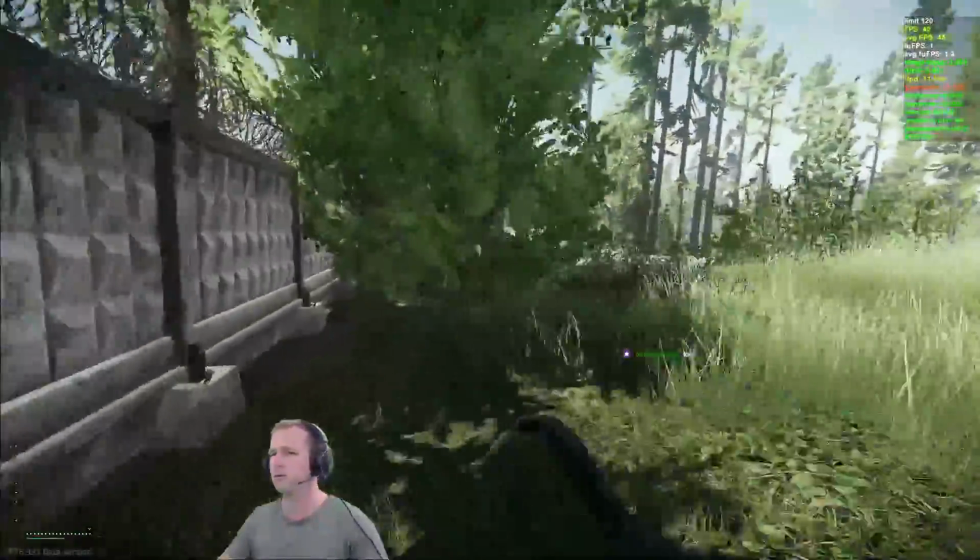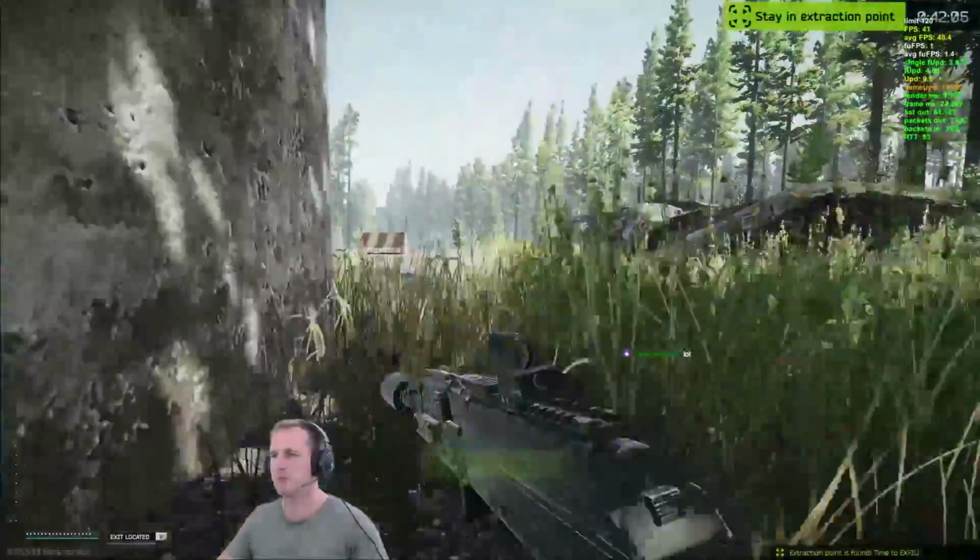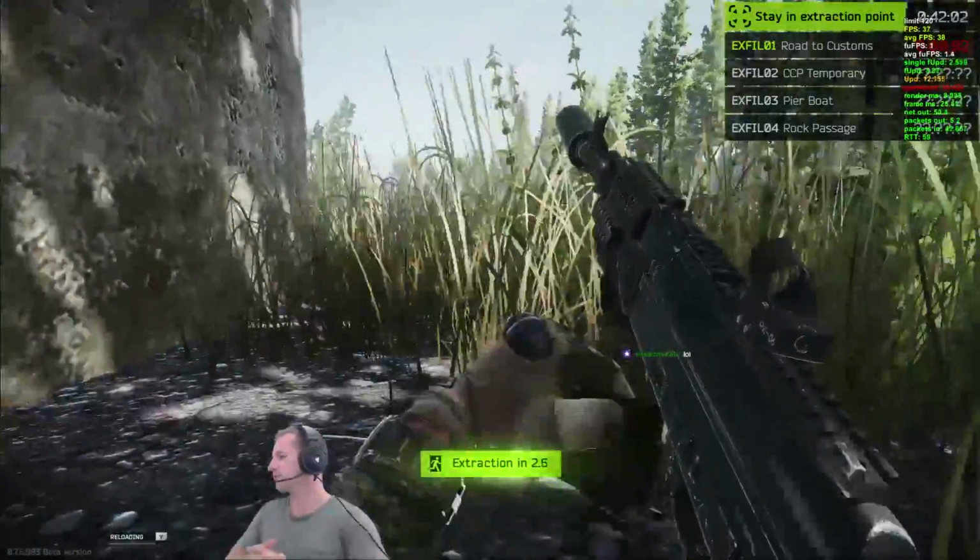So then I'll pretty much just run to the wall and hug the wall all the way to the road to customs exit and go straight to that little divot corner, and then I'll just hide there until I extract.